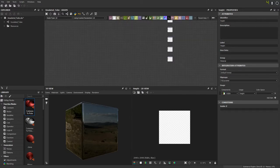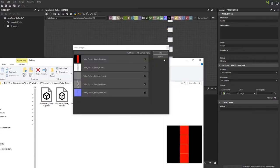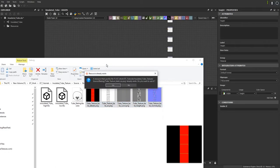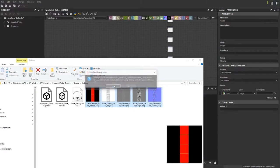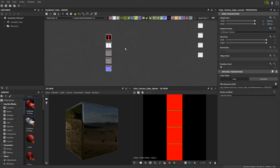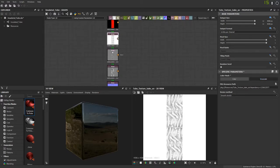The first thing I'm going to do is navigate over to where I export my baked maps and bring those in. I'm going to drop them in, hit link resources, and hit OK. And I'm going to go ahead and hit yes here. I actually already imported them once, and so it's going to ask me for each one. I was doing a little bit of testing before I started the recording process, but now they're all in. So first thing I'm going to do is go over to the grayscale images and click them and then turn them to grayscale over here on the right.